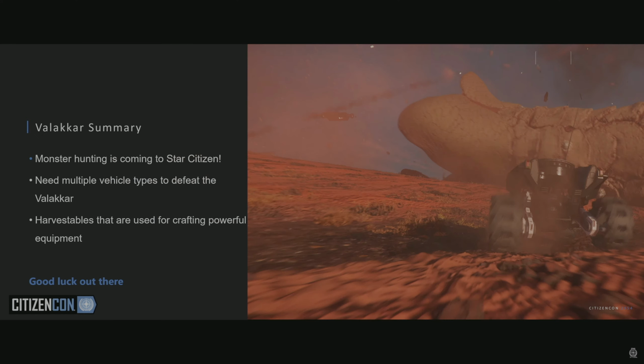So, in summary, monster hunting is coming. This is the first in a large series of apex creatures that you need to gather your crew together to take down this mighty beast. You need a diverse lineup of ships, ground vehicles, loadouts, and skill sets to take out the Apex Valakar.